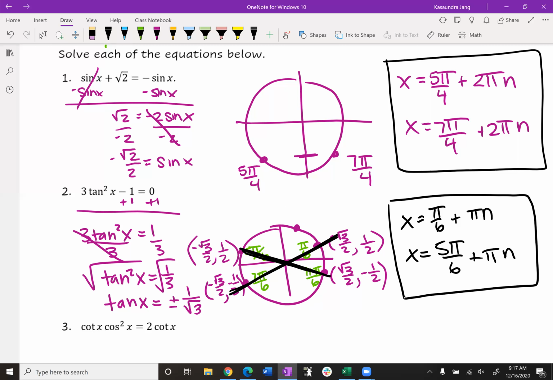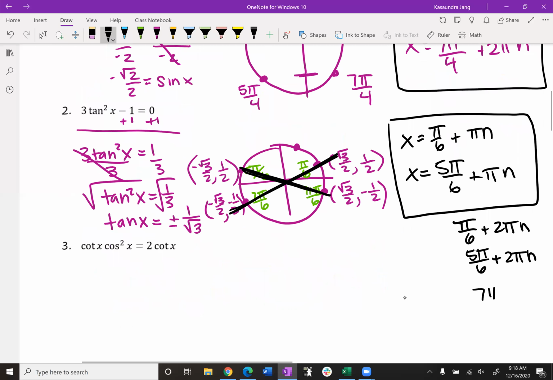If you really wanted to, you could do the pi/6 plus a full circle, plus 2 pi n, and I could do the 5 pi/6 plus a full circle, 2 pi n, and the 7 pi/6. I could do all 4 of these plus a full circle, but that's probably not the simplified version. I really could narrow it down. Instead of doing each of those 4 points and a full circle after each, I could narrow it down into only 2 of the points every half a circle. So that's why they're probably not going to write it like that.